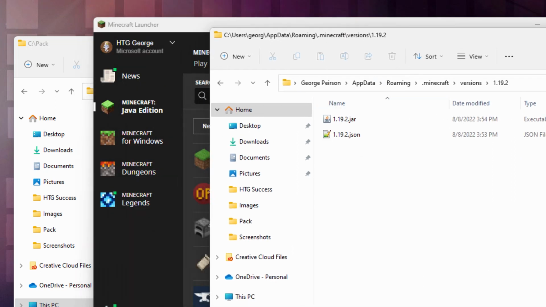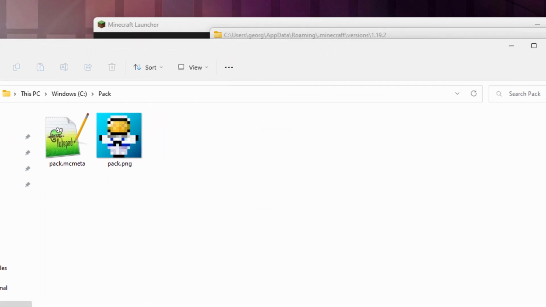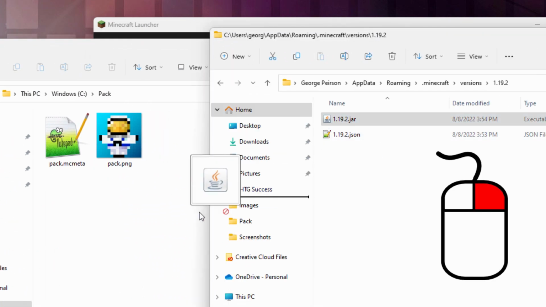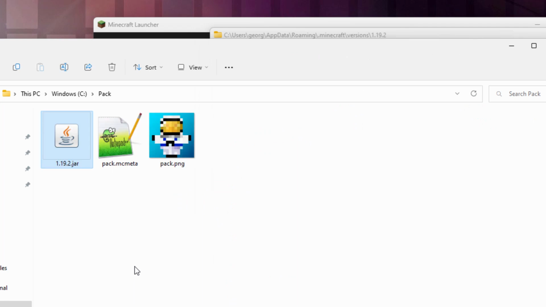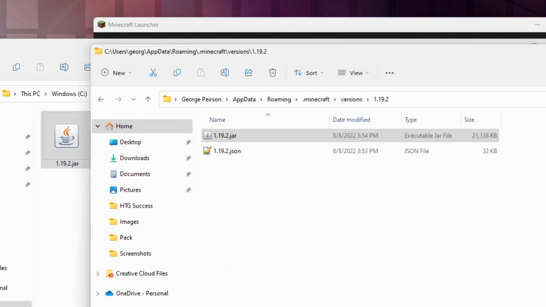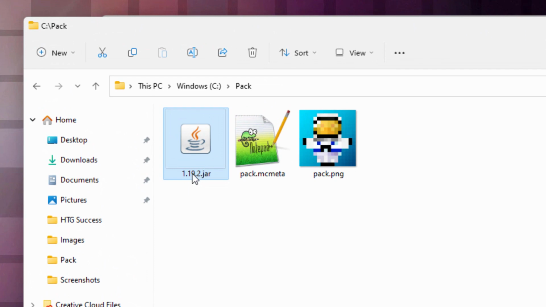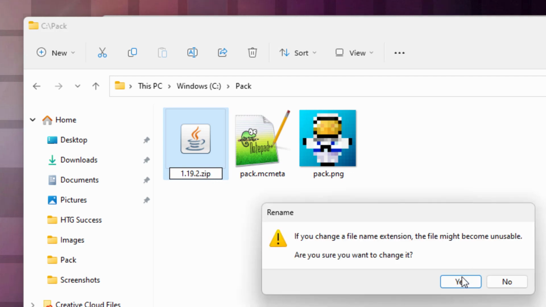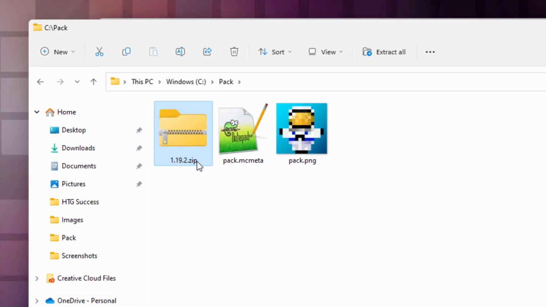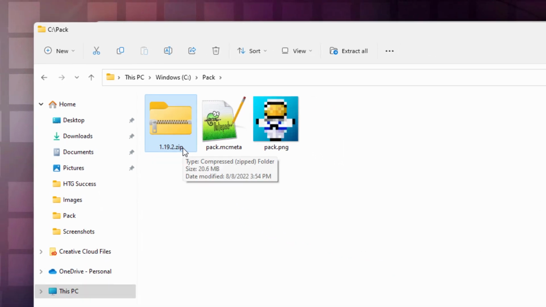Okay, now let's take this. Here's our working folder right there. I'm going to right drag it over here with the mouse and copy. There we go. Okay, we can get rid of this, and that's good. Now, in here, we need to make this into a zip file. It's easy to do. Just click into the name like that. Backspace over the jar and type in zip instead. Choose yes. It's now a zip file. It always was. It just had a different name to it.